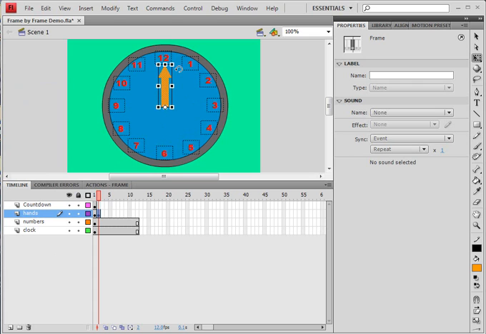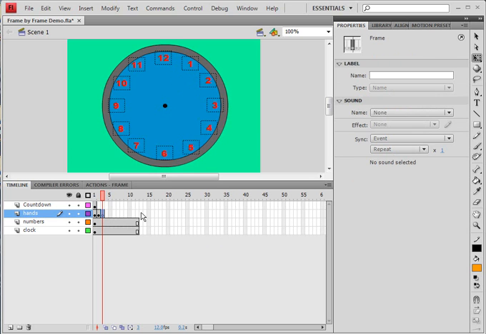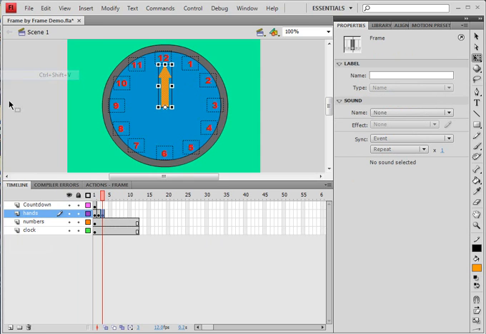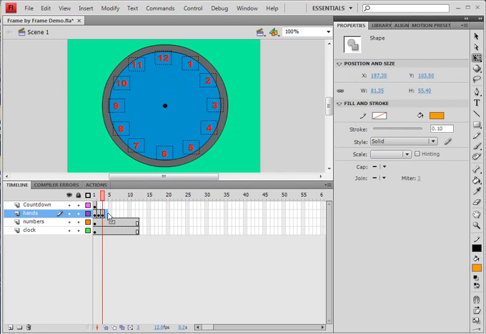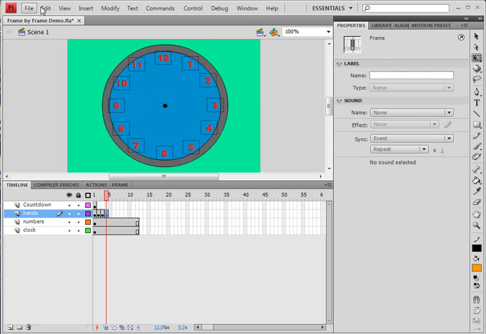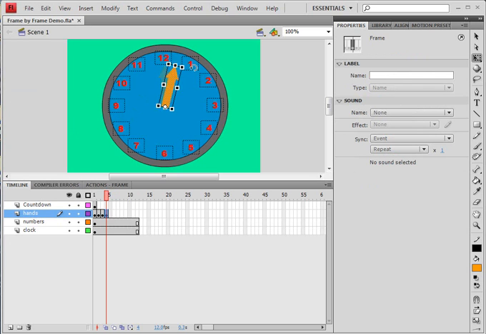So all I'm going to do now in this next position is go up. You can see that I get the rotation tool coming on because I'm still using my free transform tool. And I'm just going to move this across to the next position. Okay, I'm going to come to the next frame along. I'm going to do F7, and paste in place again. And in this one, I'm going to move this one to the second position. And I'm going to do this one more time so you can see. I'm going to move this to the next position again, the 3.